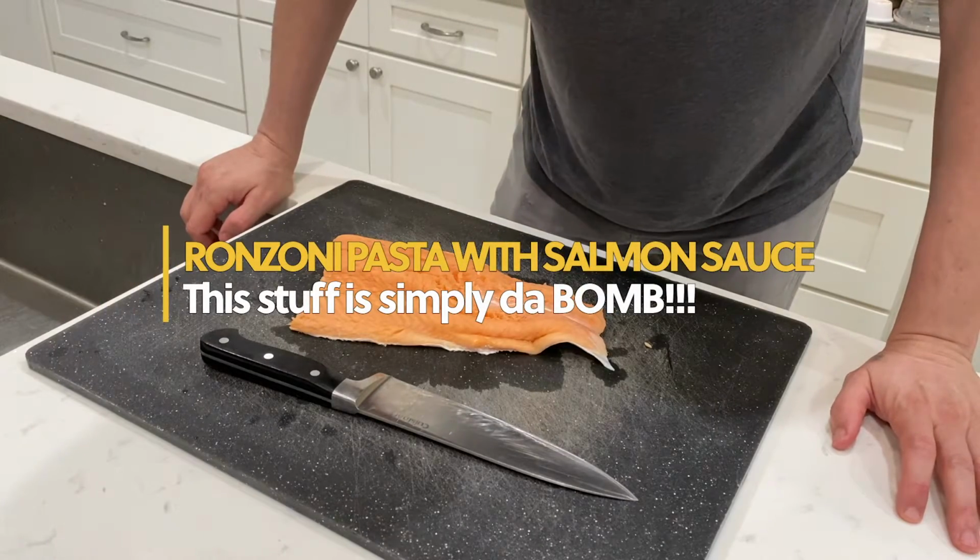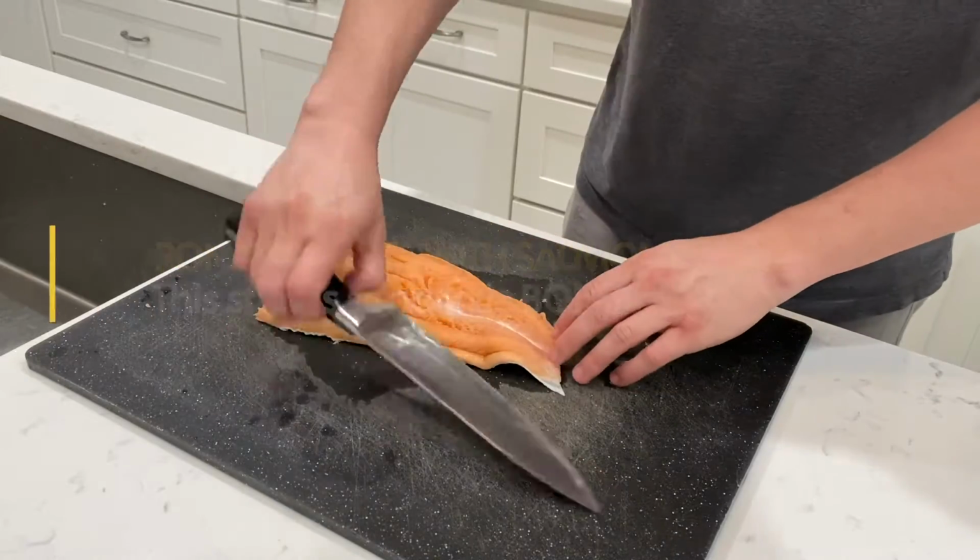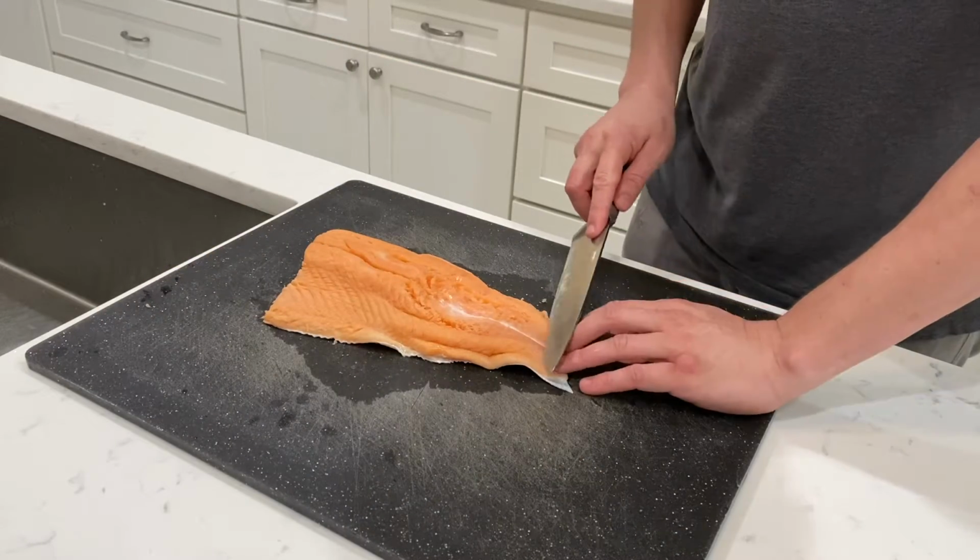We're gonna make some serious pasta tonight. What we're doing is, I just defrosted the salmon. I'm gonna deskin it, so this is how I'm gonna do it.